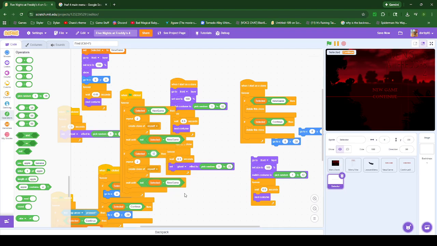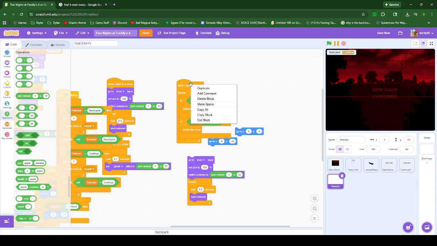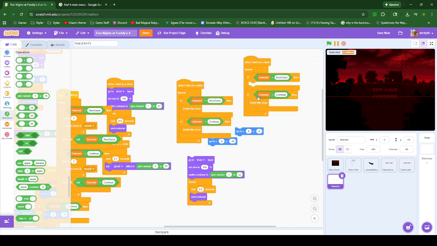If selected is continue, wait until not selected to continue, and then we'll do this script over here. Nice. Alright, we'll try it.